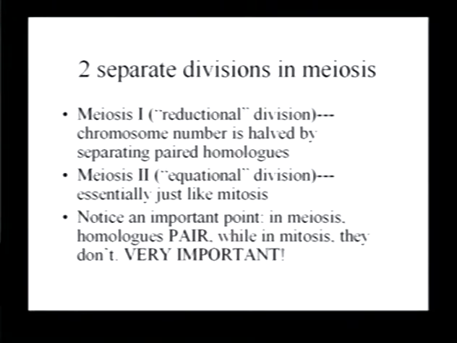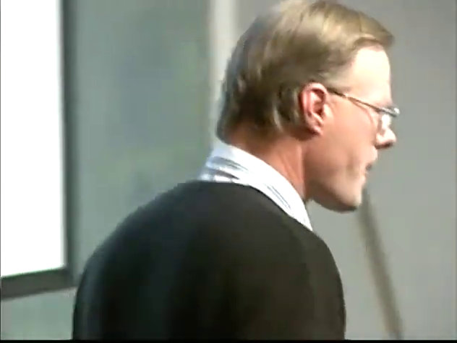So you notice something that's different between this and mitosis. First of all, there are 2 divisions. Second, chromosomes are pairing in meiosis. They're not in mitosis. Very, very important distinction. If you remember that chromosomes pair up in meiosis, you'll never have any problem figuring out meiosis versus mitosis. Because you'll just pair those chromosomes and you'll immediately see what has to happen in the first meiotic division to separate those pairs. So it's a very important distinction.